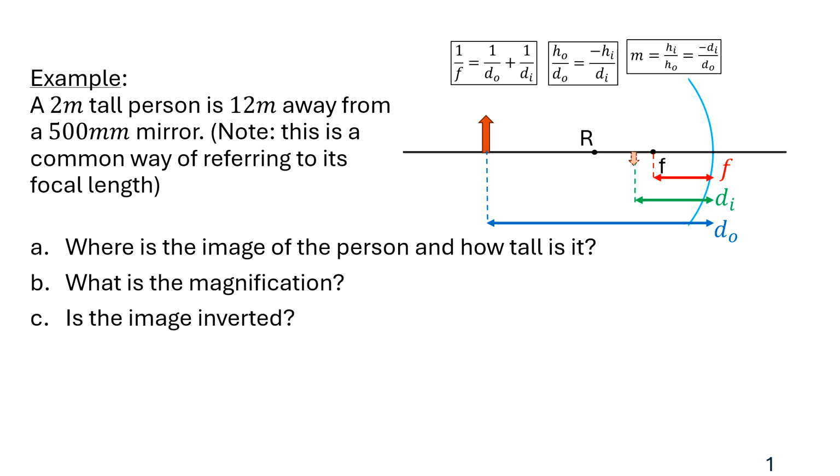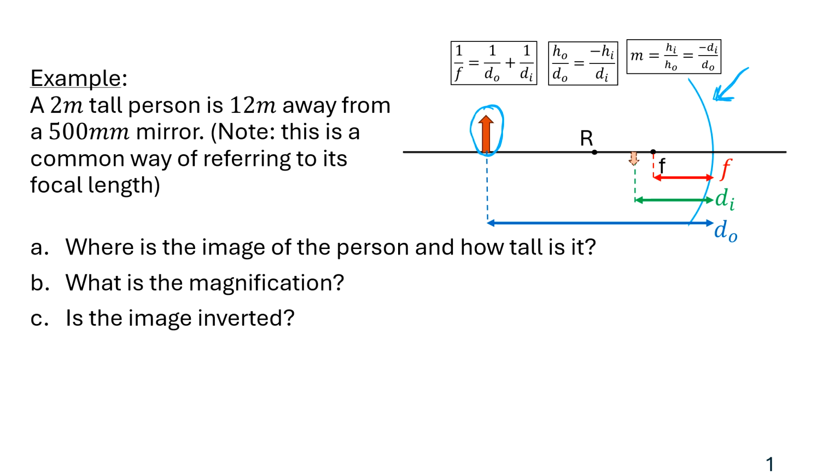And so in this case, we have a mirror represented by this blue curved line, and we have an object, and that object is going to reflect off the mirror, and this light is going to go, well, kind of everywhere, right? Bounces off in the mirror, but there's one location where these light rays that come off the object and reflect off the mirror, they'll converge and form a focused image, which we call just the image. So this is a very common setup, not just in mirrors, but in lenses as well.